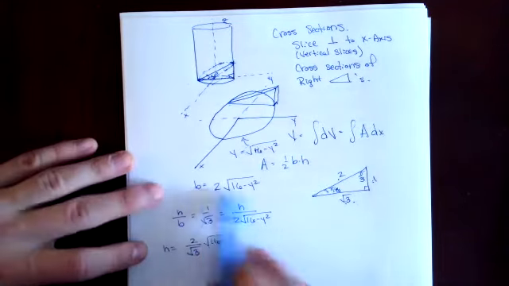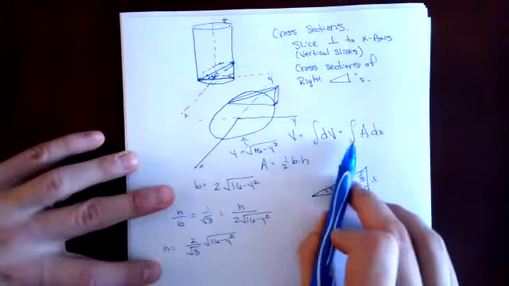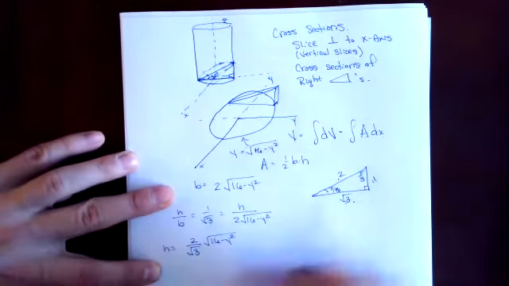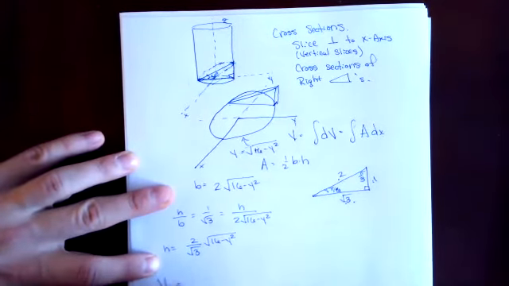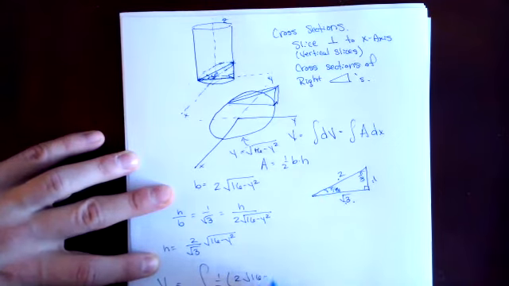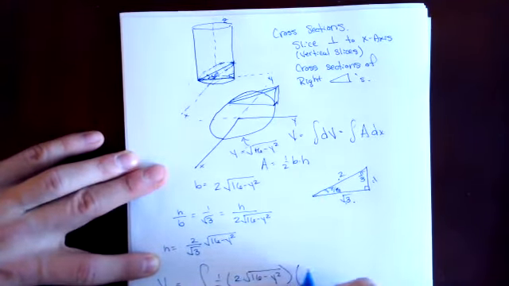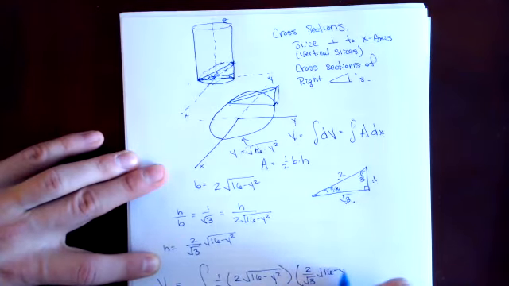Okay, so let's just go ahead and fill in everything now. So our area was 1/2 base times height, which means our volume is 1/2 the base, 2 squared is 16 minus y squared, times the height, which is 2 over square root of 3 times the square root of 16 minus y squared.